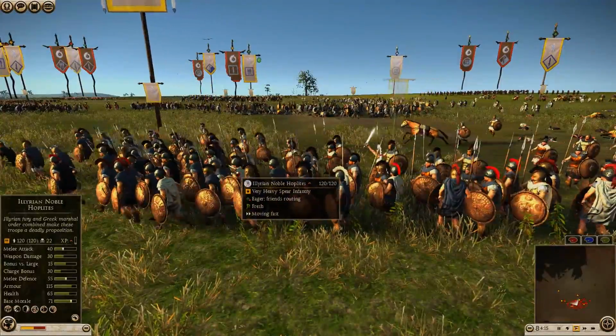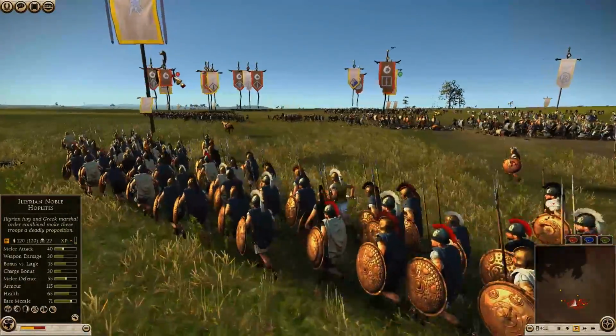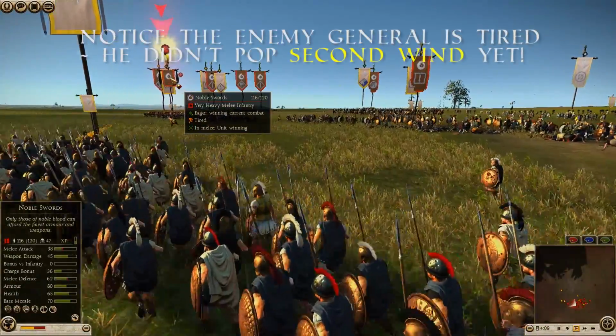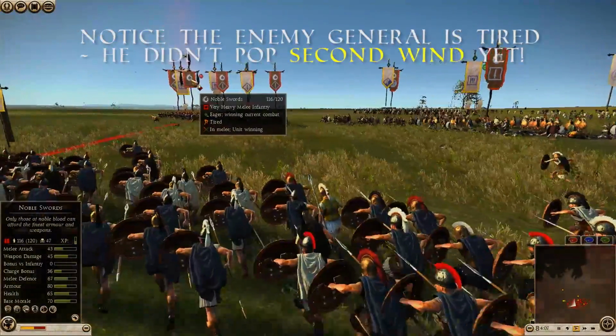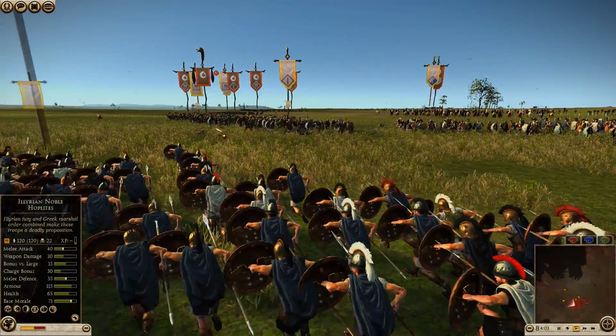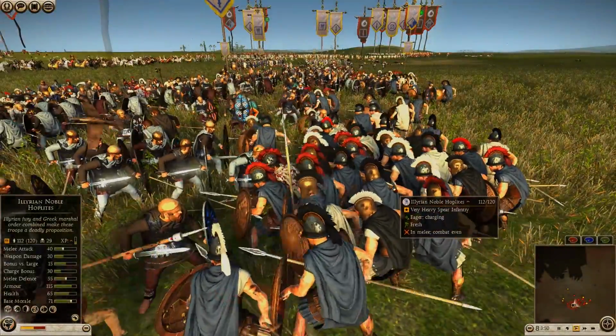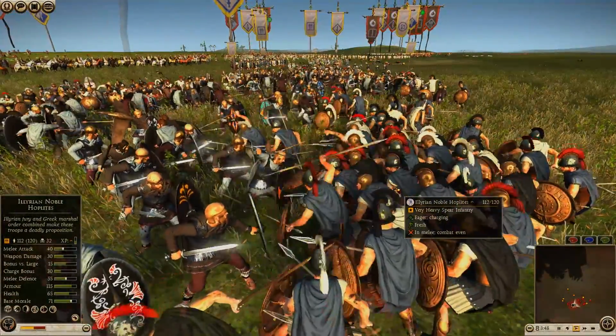So I rush in through that gap with my general and immediately drop Intimidate on his general, so my Illyrian Noble who is facing him won't get obliterated in a matter of seconds. Next, I move my slingers and my general behind his general. So I rear charge and get a good number of kills, around 25.